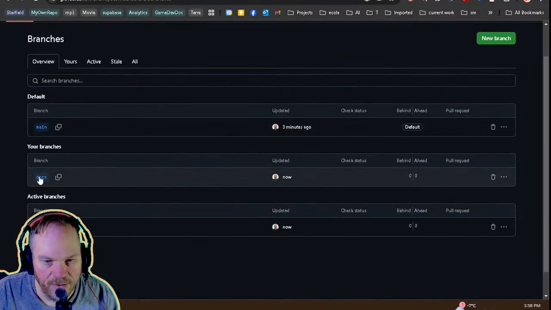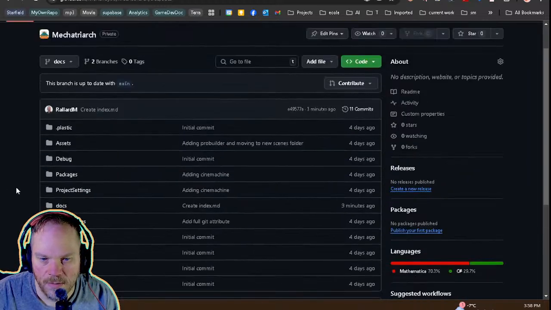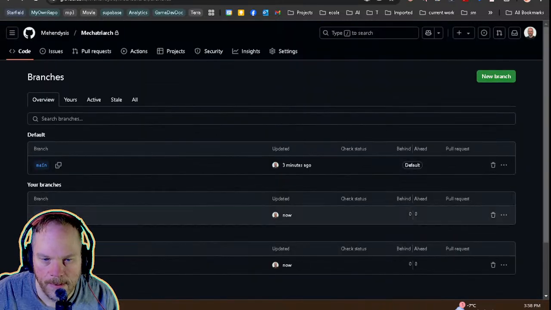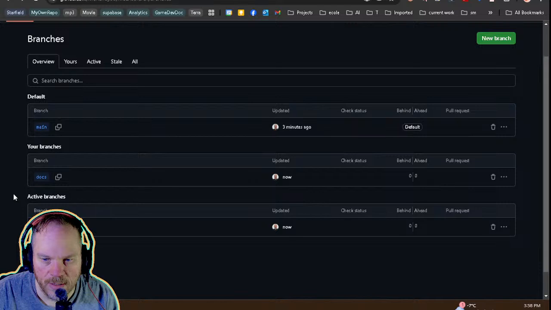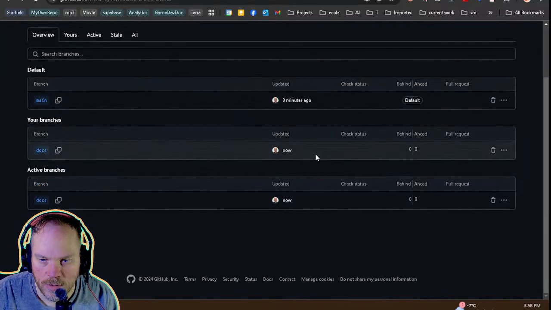Okay, so you have doc, you always do your doc in here. You don't even need to merge it with main ever. You could merge it with main, but I guess it will just do nothing much.